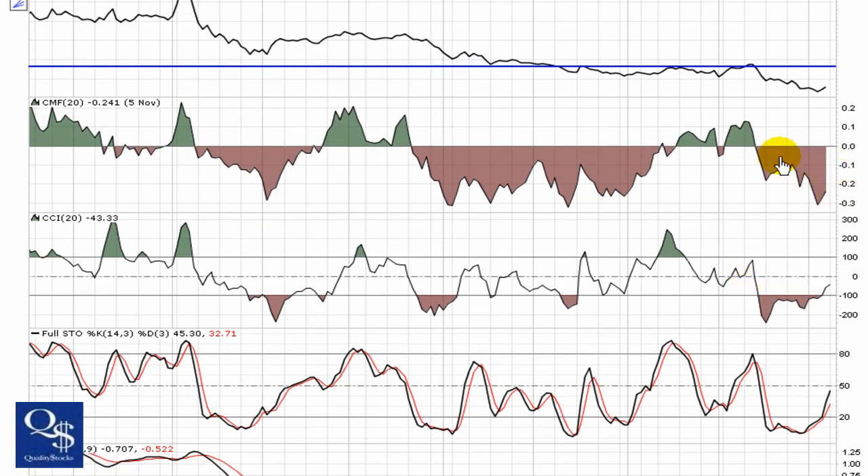Same way with taking money flow. Definitely selling pressure over these last probably three and a half, four months — it's been very strong. Very little time up in the green with buying pressure overriding selling pressure. Down here around the bottom, a historical sort of low. So we're going to look for that turn — just climb back towards zero.